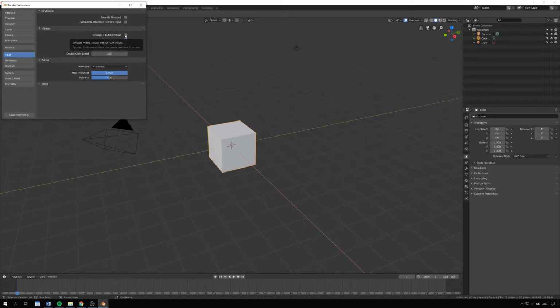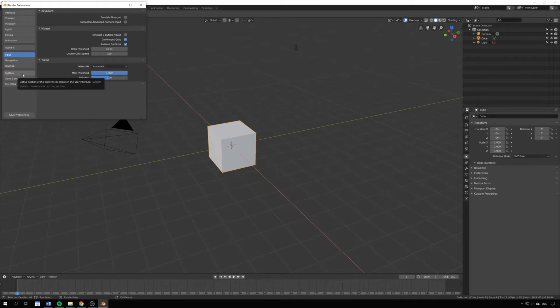Also, this emulate 3-button mouse. If you are using a trackpad, this can be useful. So if you tick this, Alt plus left mouse will be your middle click. Though I highly encourage you to get both a numpad and a 3-button mouse, or a 2-button mouse with a mouse wheel that is clickable, in order to work with Blender more effectively.